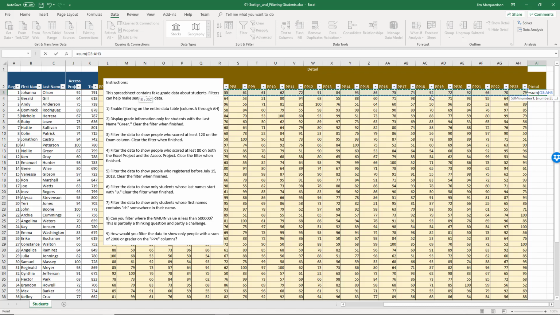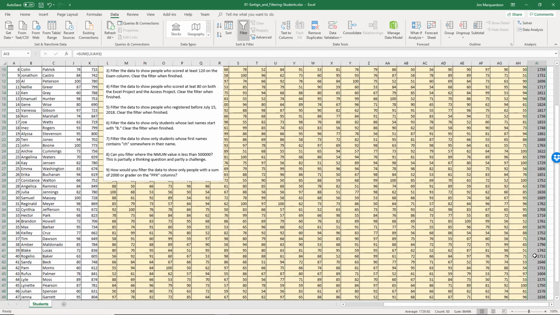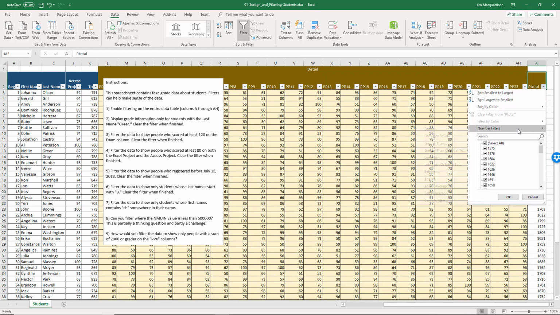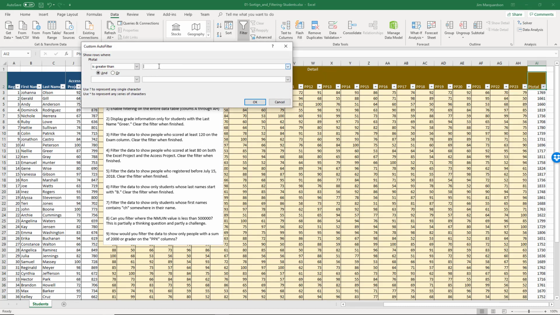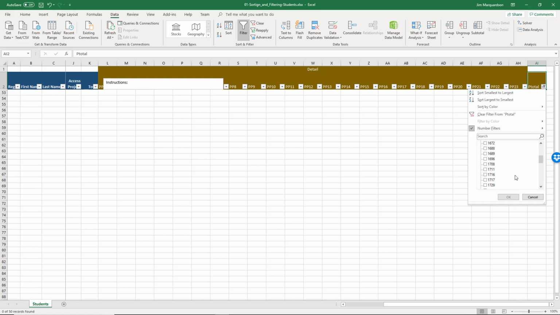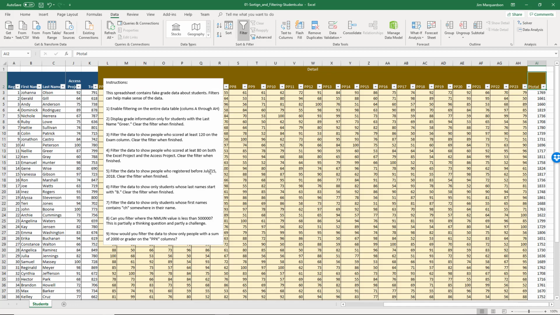This is stuff that we'll get to later, but sometimes when you want to do advanced sorting, it can be helpful to create new columns that store a copy of your data using formulas. So I'm going to have to refilter it. Now I can do a number filter greater than 1,999, which is the same as 2,000 or greater. Nobody did. Sorry, everybody. I'm going to clear that filter.